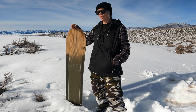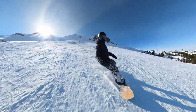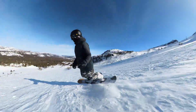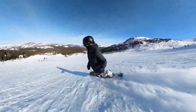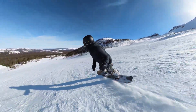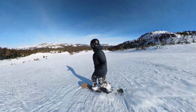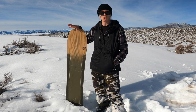Pretty stable though. If you do turn it and just kind of let it rip down the hill, it's very stable. It will absorb the bumps for the most part. From time to time, it felt a little bumpy, like when I got into bumpy terrain, chunder, kind of chopped up snow. I didn't like it as much. I kind of preferred it more on the groomer at higher speeds, and then I just kind of had to maintain it a little more in the choppy type snow.